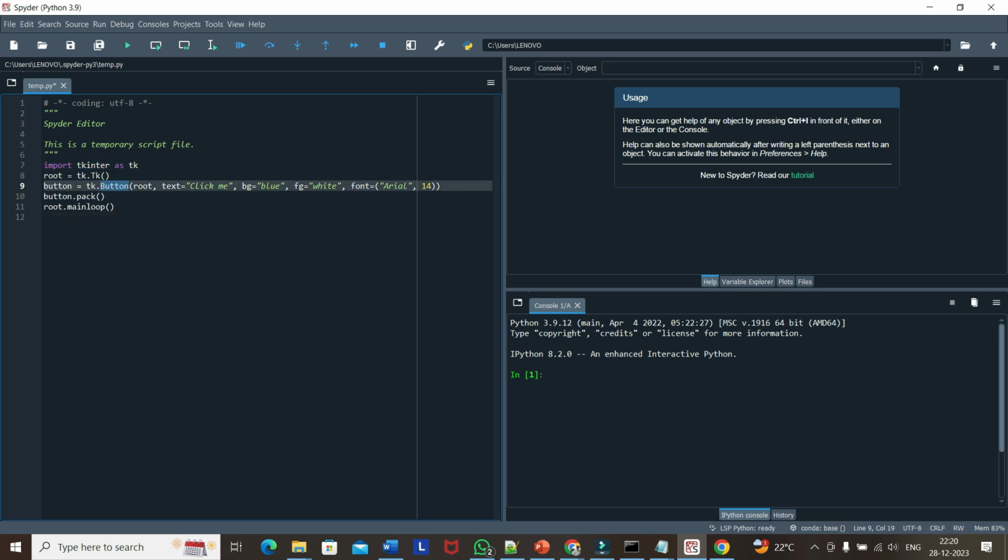Here we are importing tkinter as tk, and then creating a root with tk.Tk, and now we are creating a button. A button inside the root, and then we are setting the text, background, foreground and font.